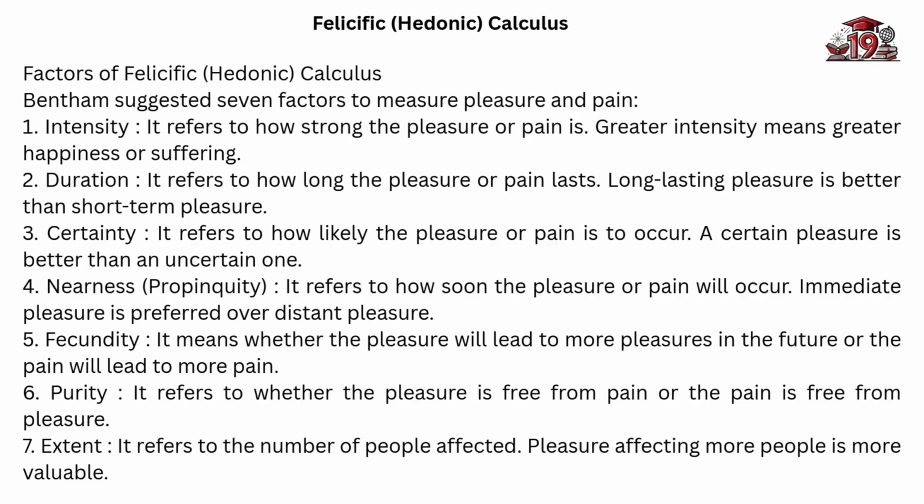Nearness, or propinquity. It refers to how soon the pleasure or pain will occur. Immediate pleasure is preferred over distant pleasure. Fecundity. It means whether the pleasure will lead to more pleasures in the future or the pain will lead to more pain. Purity. It refers to whether the pleasure is free from pain or the pain is free from pleasure.